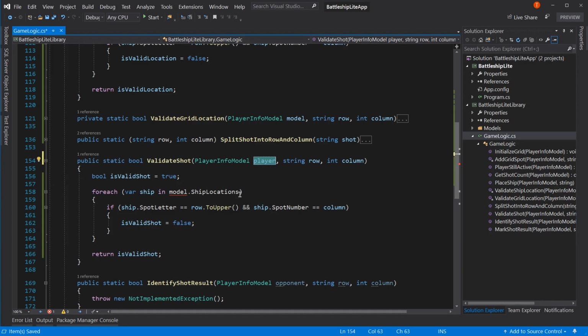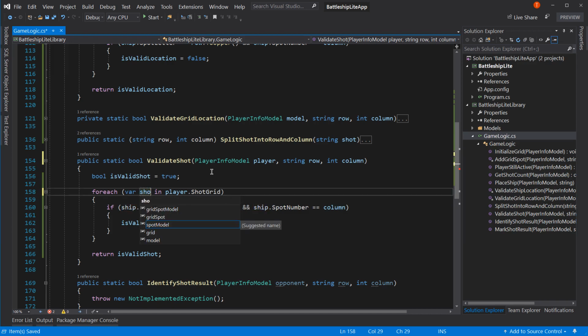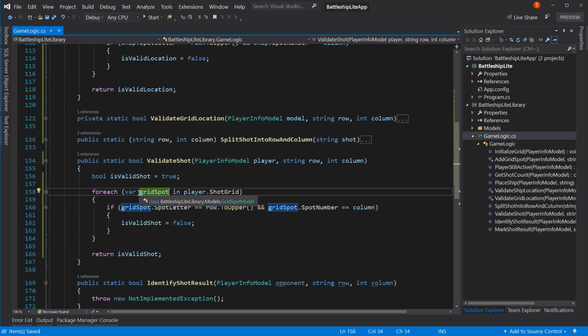And we'll say, in player dot shot grid, we're going to loop through grid spot. We'll control dot with that as well and change it. This is why copy and pasting can be dangerous, because you have to rename everything and make sure it's right, and check everything. So it can be complex sometimes, but sometimes it saves some time. Just be careful when you're doing it.